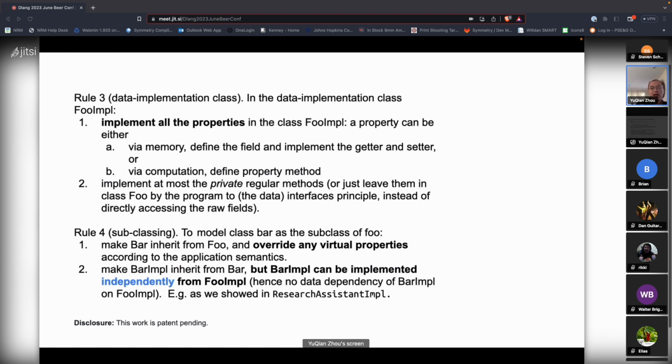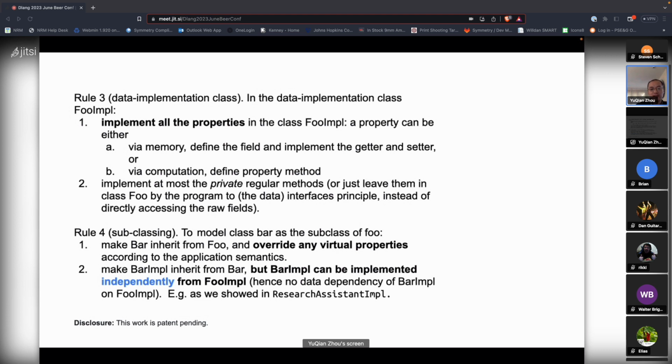It's still an option to do it, as we have shown earlier in the case of faculty implementation inherited from person implementation. It's still an option if it's convenient. You can still reuse that part of the code. But it's not required to do so, because when there's a conflict, you need to define your own fields.